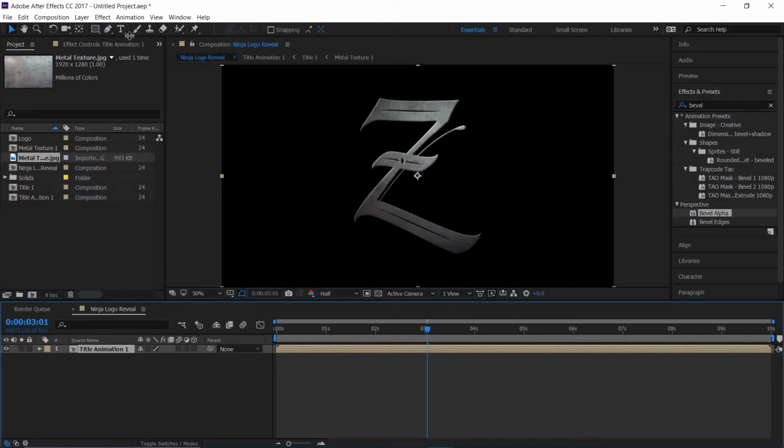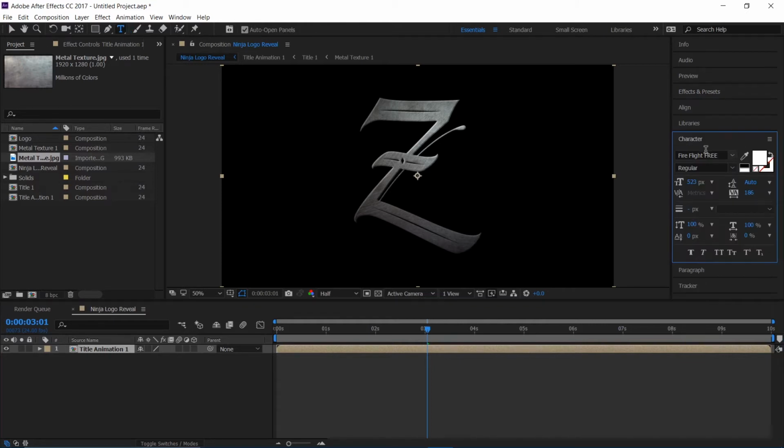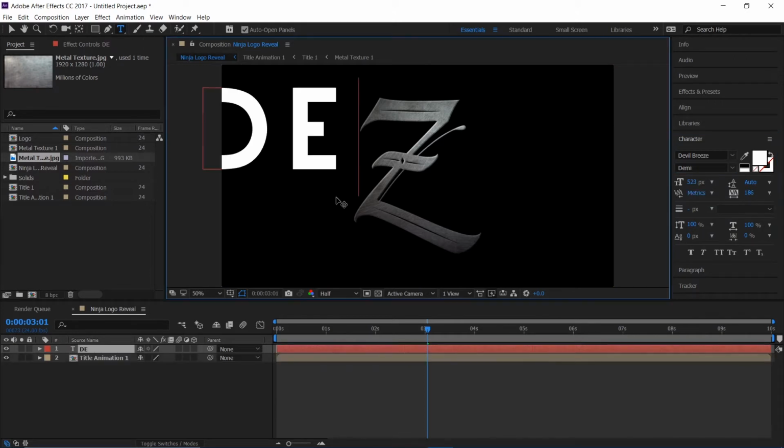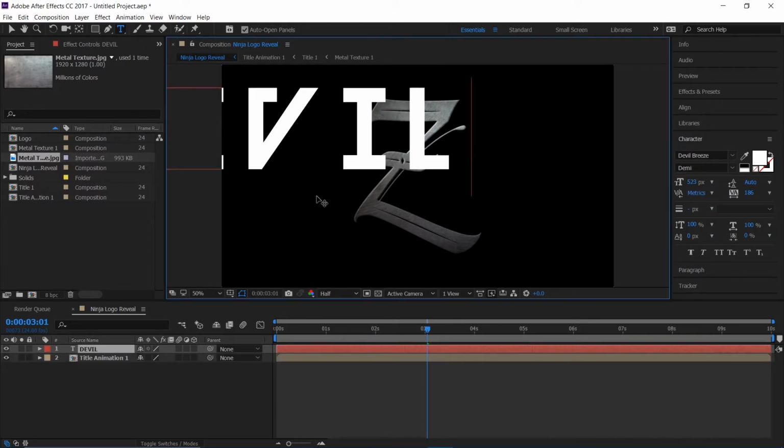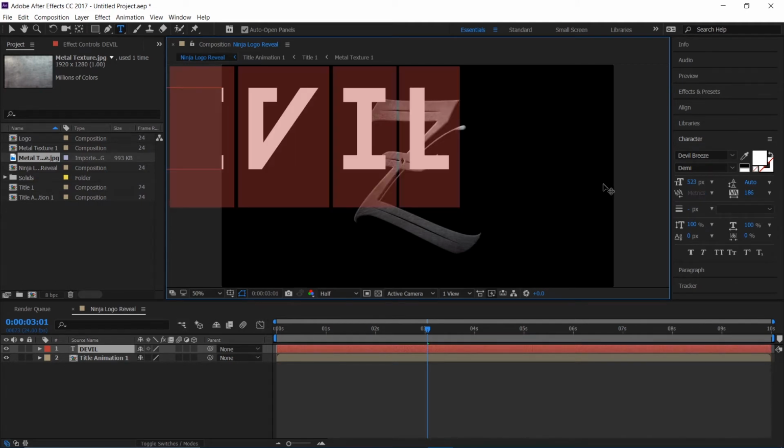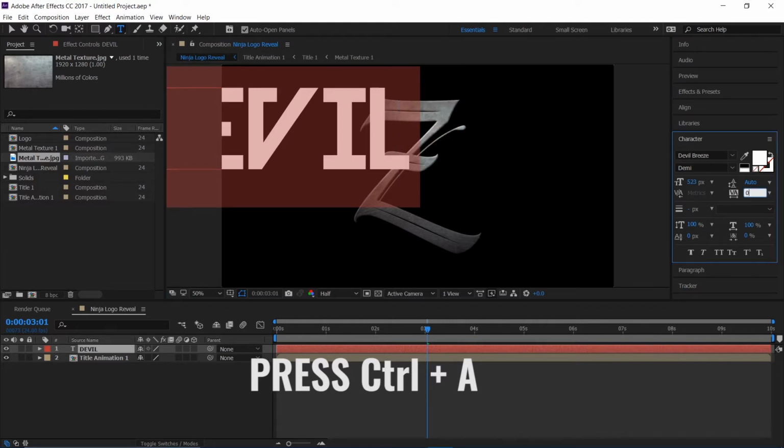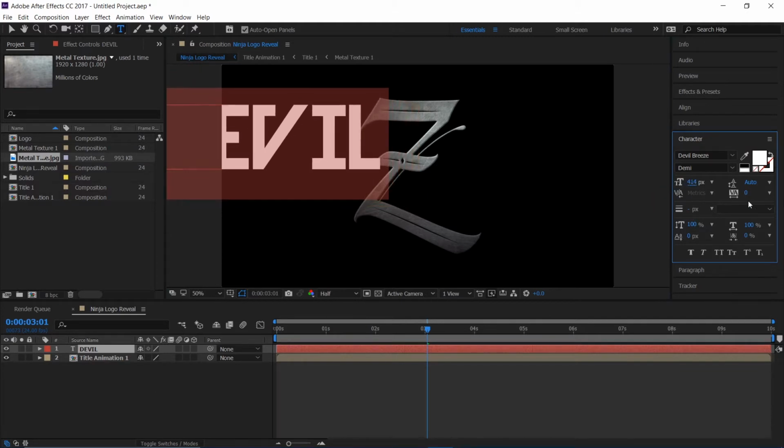So now I'm gonna just choose my text tool, and I will choose a font that is Devil Breeze. Cool. And I will choose a nice demi version. I will type in devil, for example, and I will just press Ctrl+A, select all of the text, and I will just make it 0 and decrease the size like that, or let's just increase the spacing a touch.